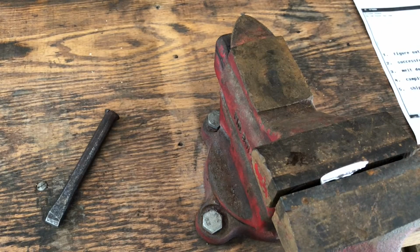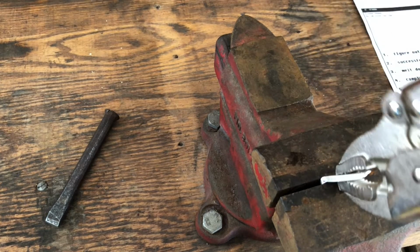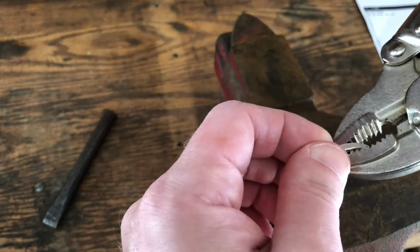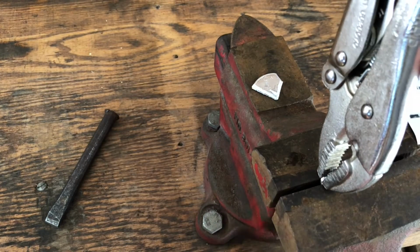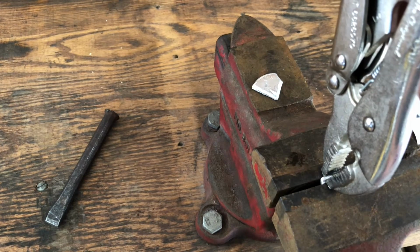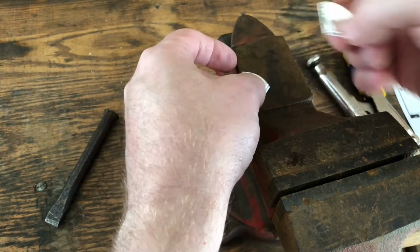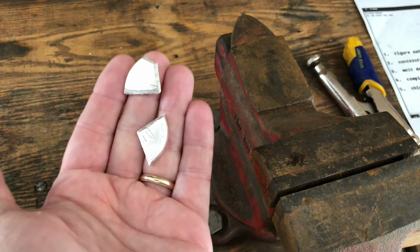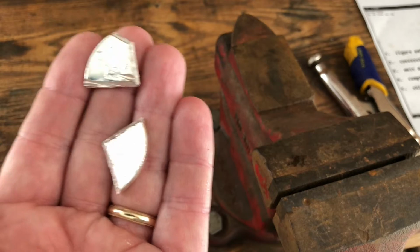So let's do this again. Simple as that. Grab hold of that. There. Yeah, I think that is a better idea. These smaller pieces will melt, I think, a bit more easily than one bigger piece.